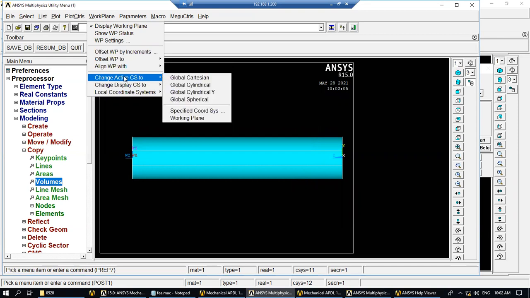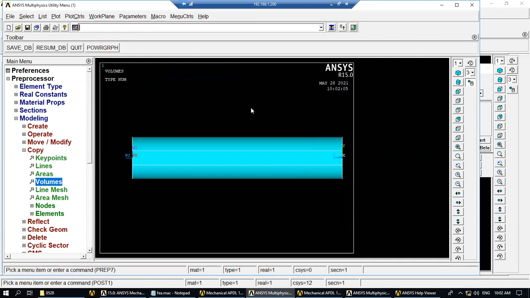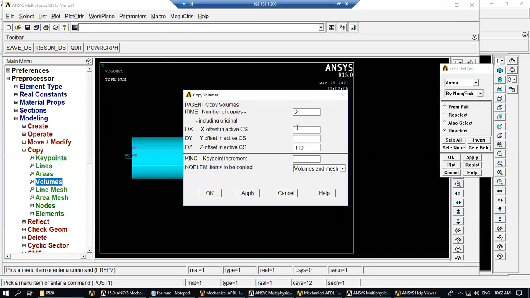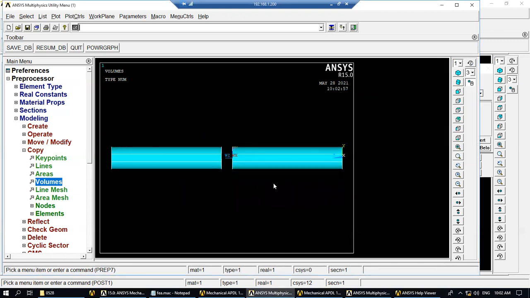Let's change the active coordinate system to global Cartesian. Yes, it is there. So copy everything with Z 110 should work. Okay, now it works.